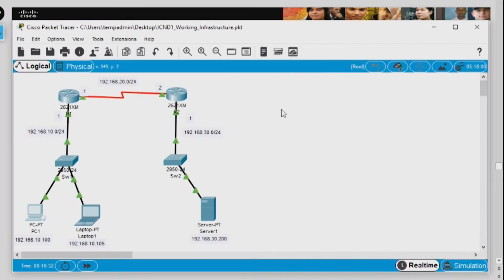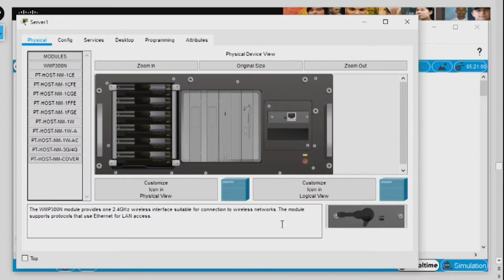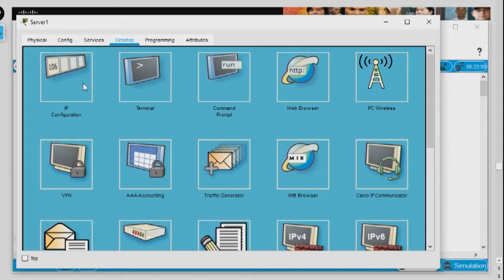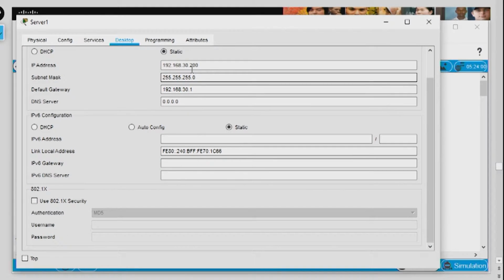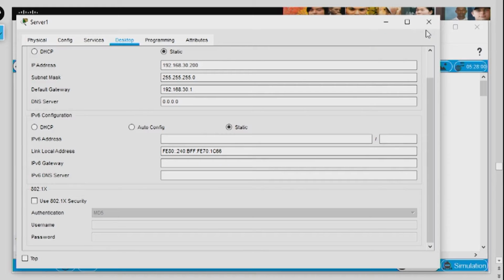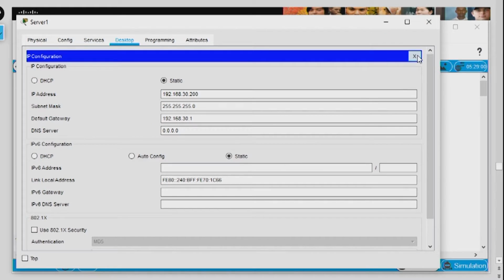Can I manage this device from the other side? What if I were sitting on my server? Let me bring my server interface down. My server interface. Let's check our IP address configuration. Okay, we got one. We don't want to get caught with that again. Let's go back to my desktop. There it is. There's my little close.